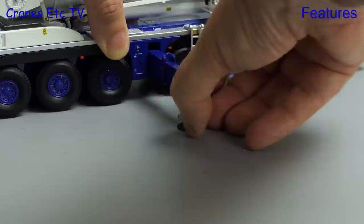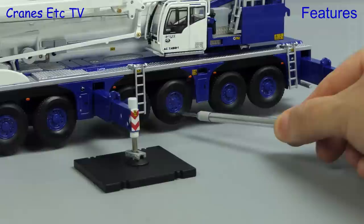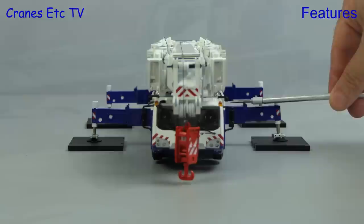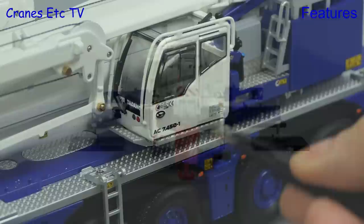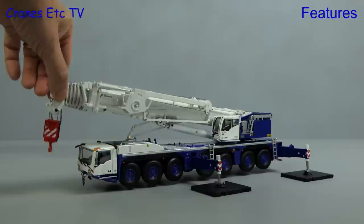The pads screw down revealing smooth pistons and the range of movement is very good, so when you put the pad onto a spreader plate it is possible to raise the crane substantially and it is easily able to pose wheels free. Also very good is the general profile of the outrigger beams when they are loaded. Another feature on the cab is the pull-out walkway - the tweezers help you pull it out and you can install handrails for working mode, which get left off for transport mode.